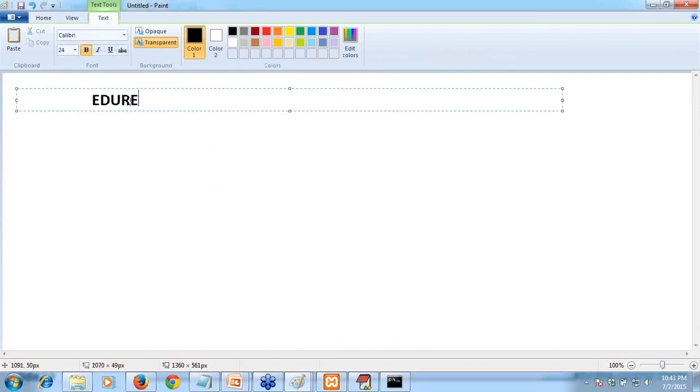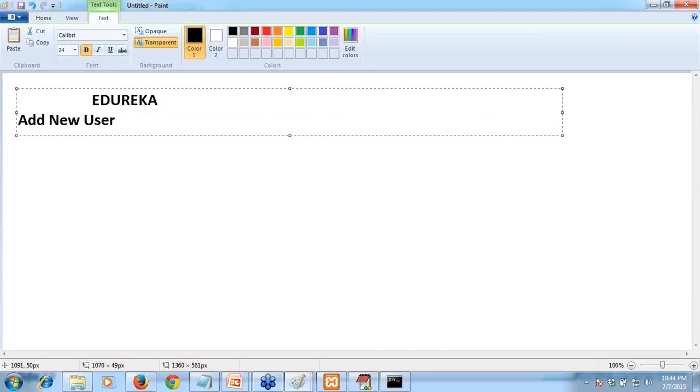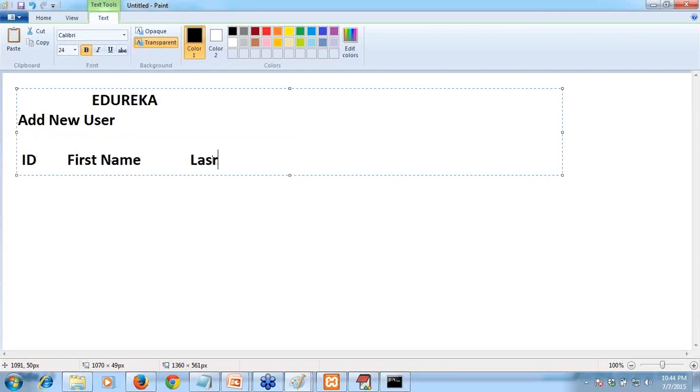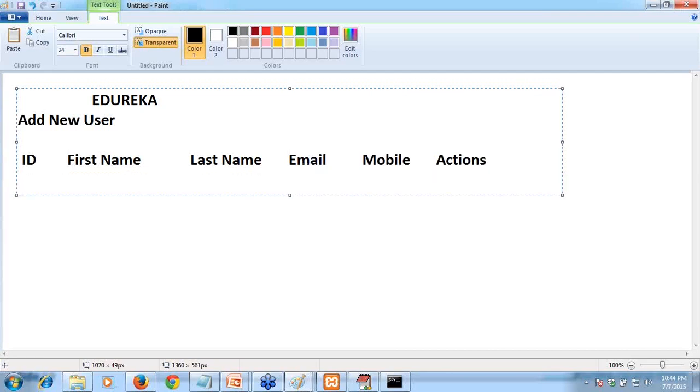One heading. In our project also, the form design will come, with an option to add a new user, an anchor tag. We want to have ID, first name, last name, email, mobile, and actions or operations. What is the ID based on our table?